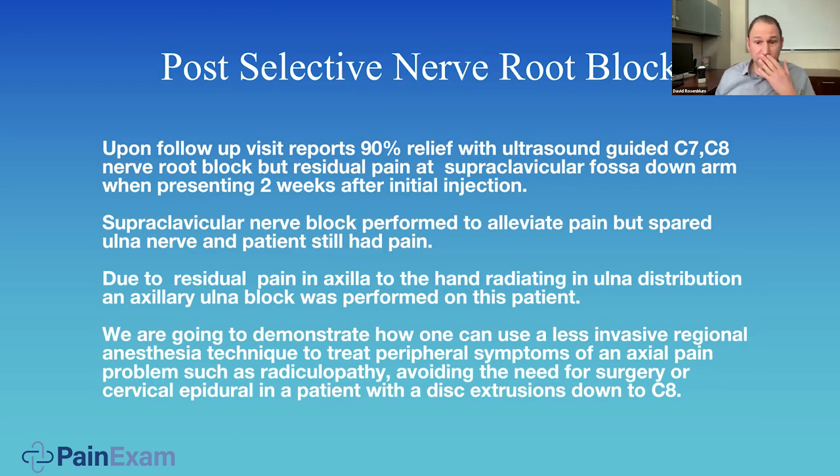She had 90% relief from that shot, but did have some persistent pain radiating down the arm. When patients come to me with cervical radiculopathy, I often try to avoid a fluoroscopic-guided cervical epidural steroid injection — the procedure works and is standard of care, however you're sticking a needle millimeters away from the spinal cord. Unfortunately in the United States, CMS has not deemed the ultrasound-guided selective nerve root block valid for payment unless a fluoroscope and contrast are used. With ultrasound, you can really avoid blood vessels, visualize the nerve roots, and get the medication where it needs to be.